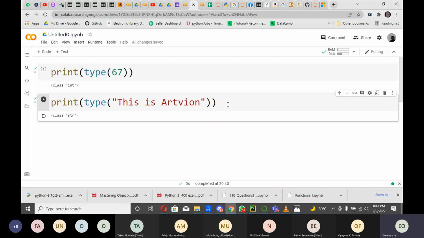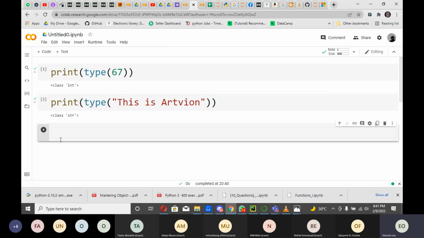I'm trying to introduce you to the inbuilt functions first. Then we now create our own functions by ourselves. There's another kind of function that helps in converting. I remember when one of us sent me his code, he was trying to create a game. He tried to use integer to change some things, and he ended up changing a number that was supposed to be a decimal number to an integer number. All those kinds of things are what we call converting the given argument to a particular kind of data type.